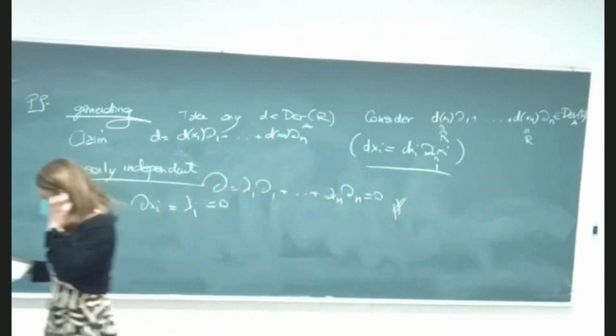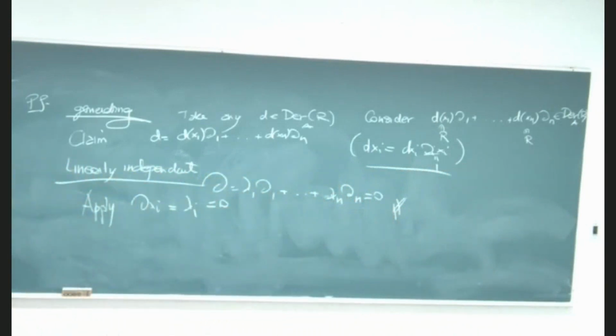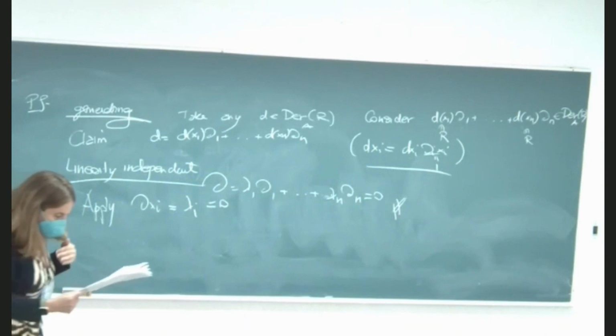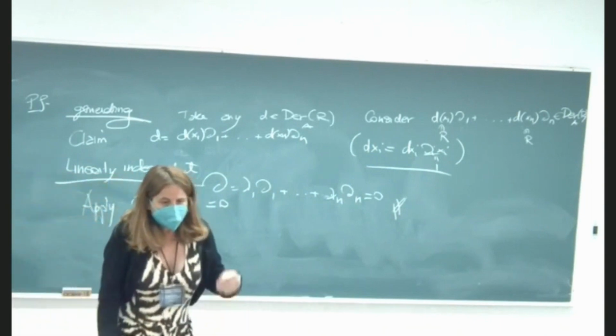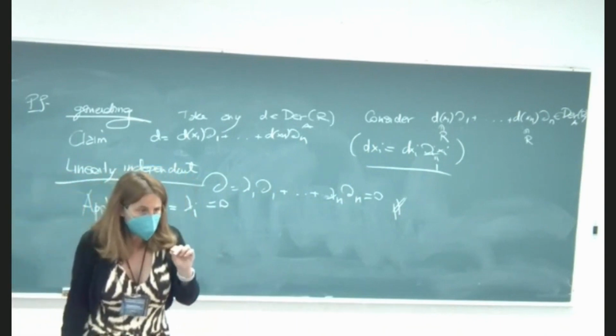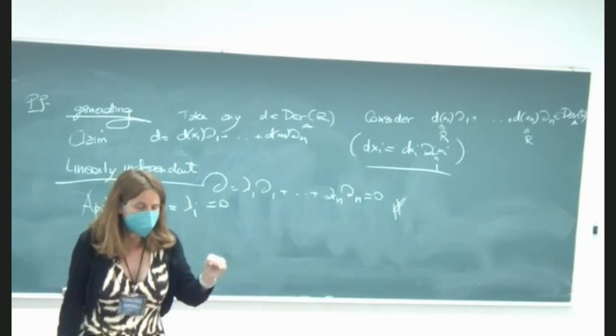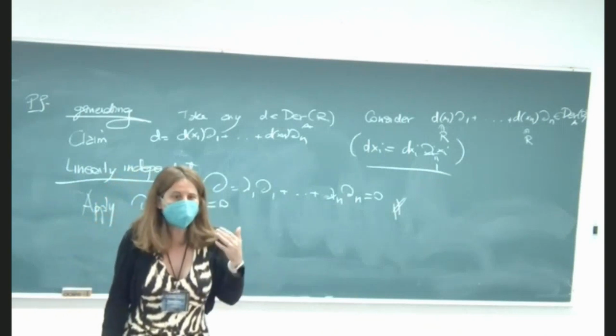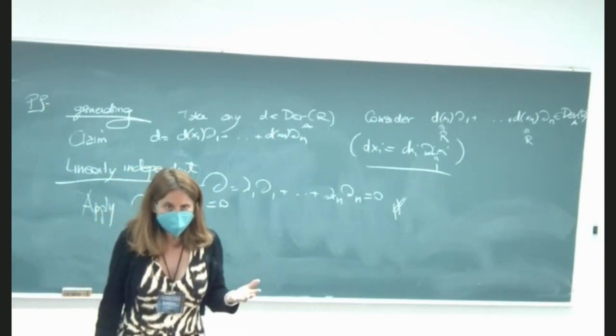Okay, so now we have shown this fact. So it's one case where we compute the module of derivations, but don't get spoiled. It's really very difficult to compute. So instead, to compute the module of derivations, what we do is we focus on something else, which is the module of differentials.